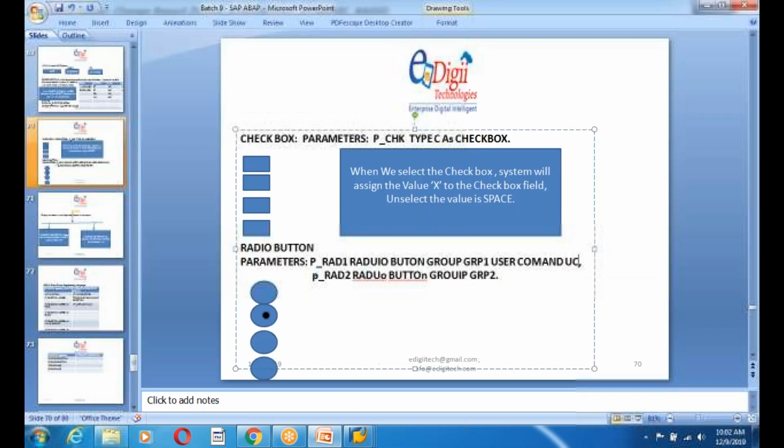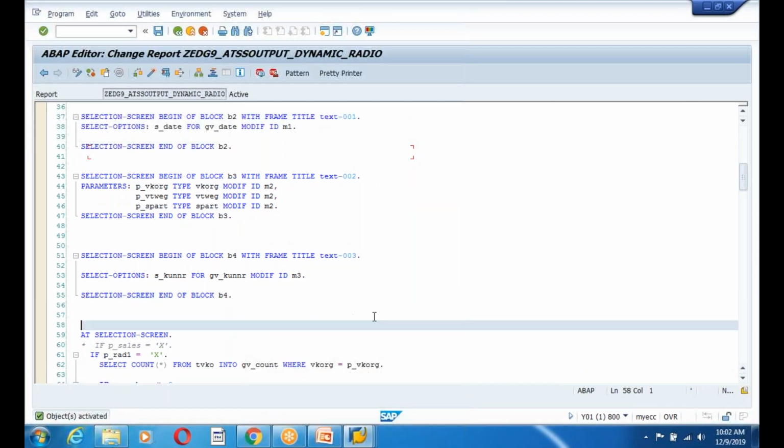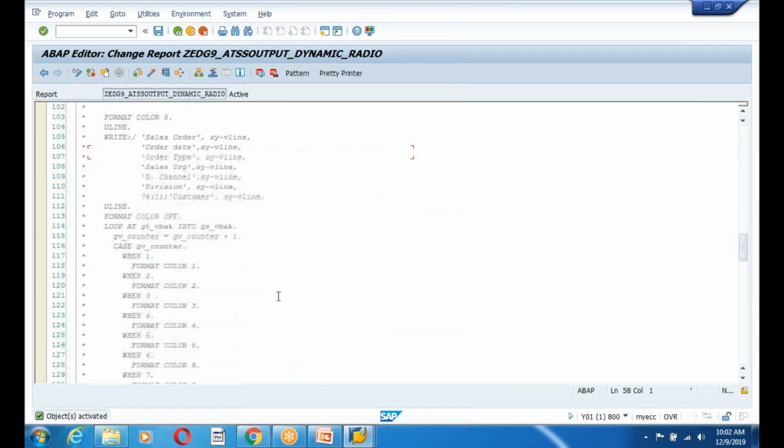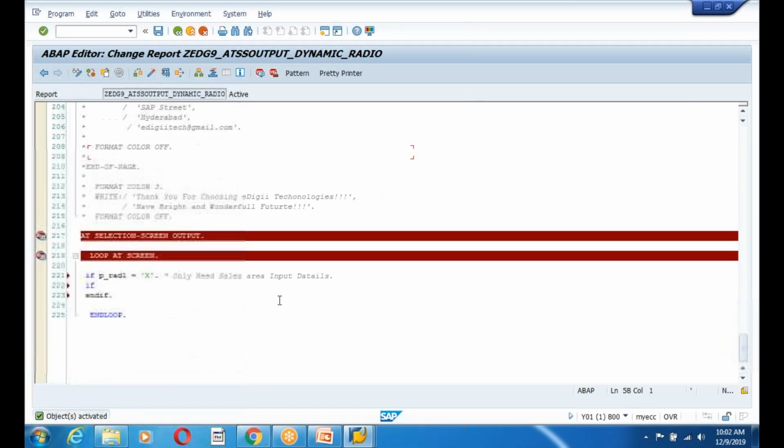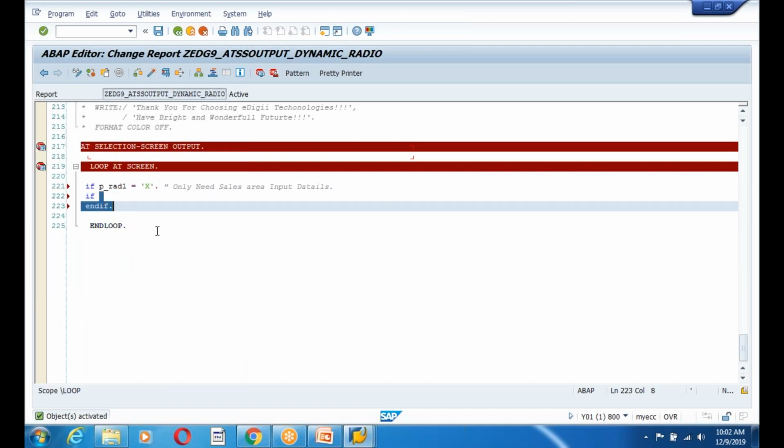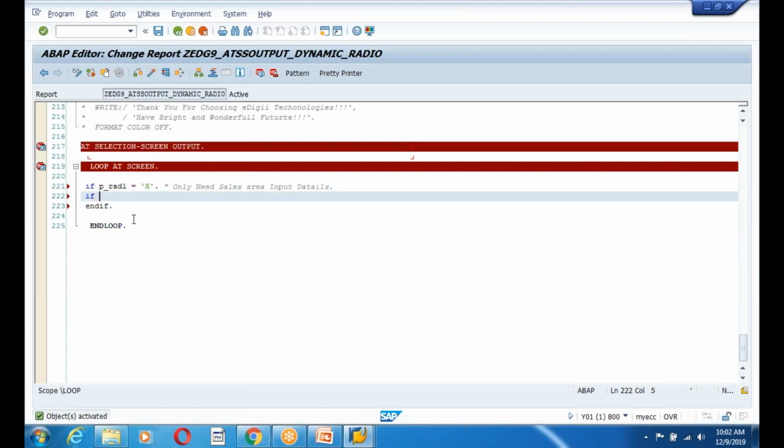So whenever the customer details come in the loop, because it will loop every screen element, the modif ID will come to that field, group 4 field. You are going to get that value, guys. There is a group field in the screen.